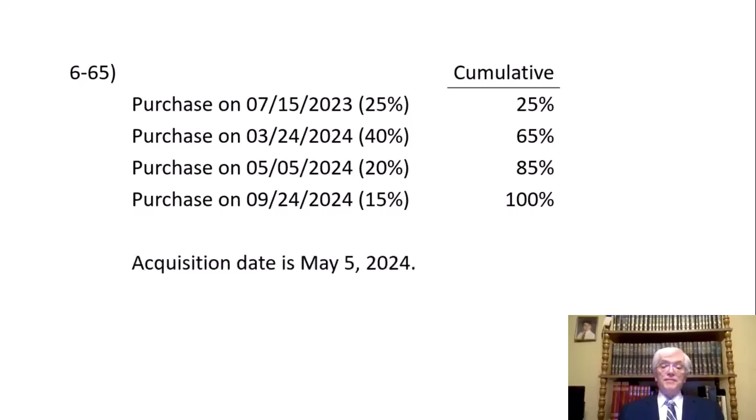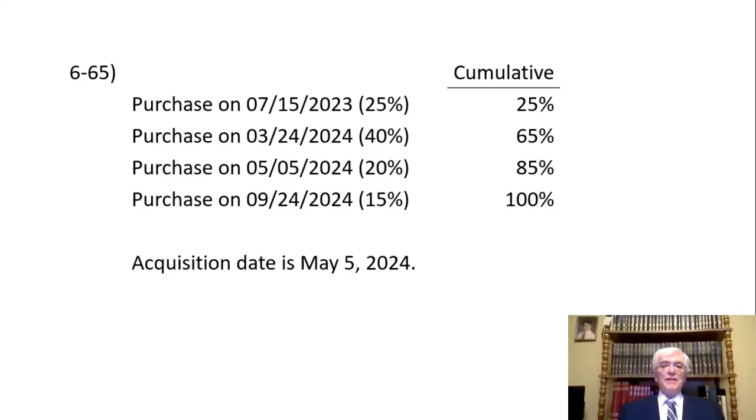May 5th. Cinco de Mayo. That's when you get to more than 80% purchased in a single 12-month period. Notice also, by the way, they could have held 10% of the shares since June of 1998, and they still would have been able to acquire. Now they'd have to get up to 90% within a one-year period, but you don't have to start at zero. This corporation did, but you don't absolutely have to. Anyway, our acquisition date is May 5th.